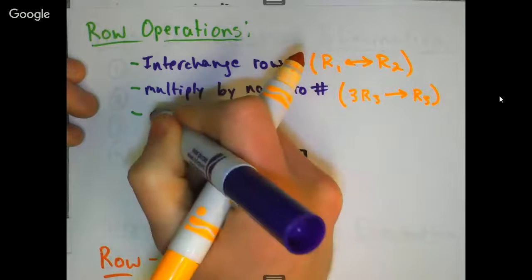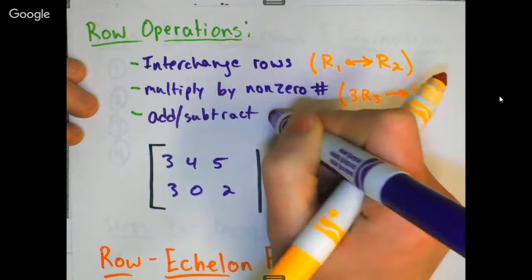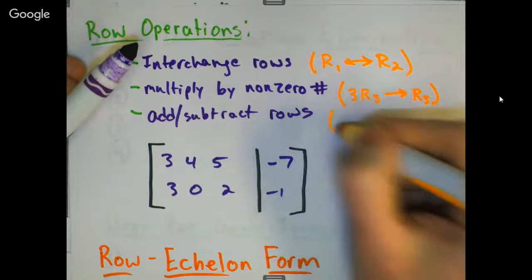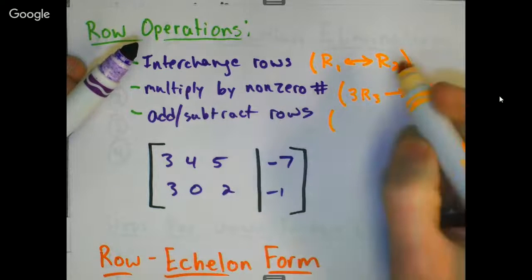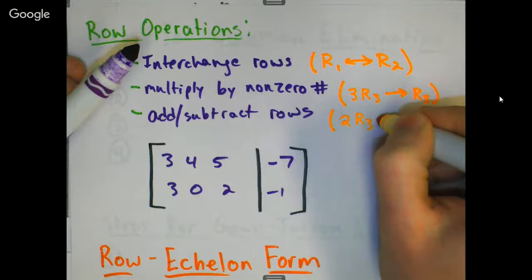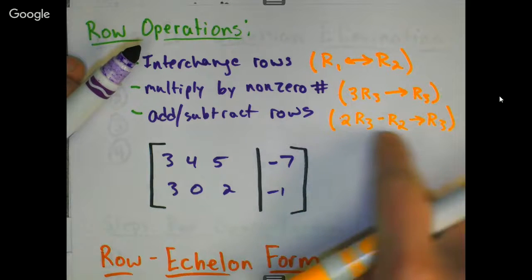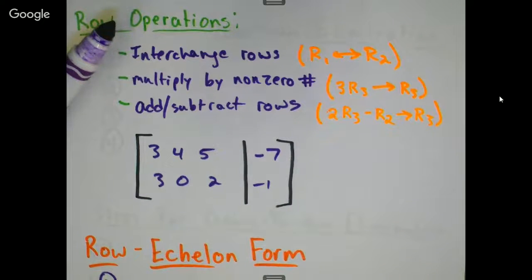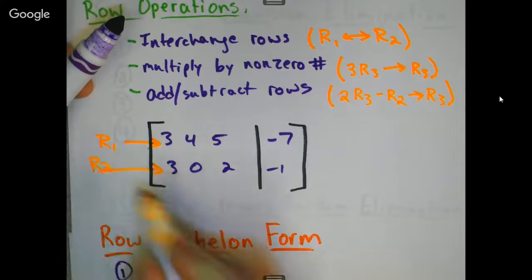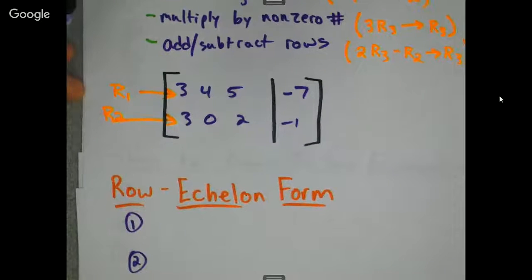And the last thing we can do is add and subtract. We can add and subtract rows. So I can also use the multiplier in that same step. So I could take 2 row 3 minus row 2 and put it back into row 3. Okay. You can actually put it in either row 3 or row 2. Okay, now this is row 1, like I said, and this would be row 2. Okay, so I can multiply them, I can switch them, I can add them together. I can do all sorts of stuff.